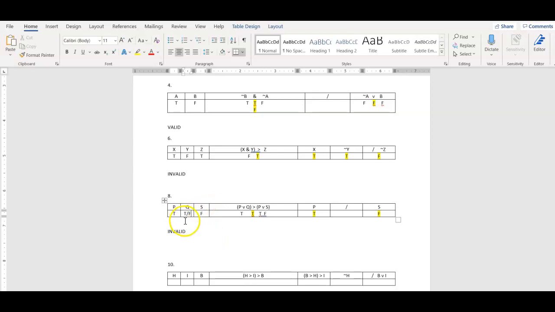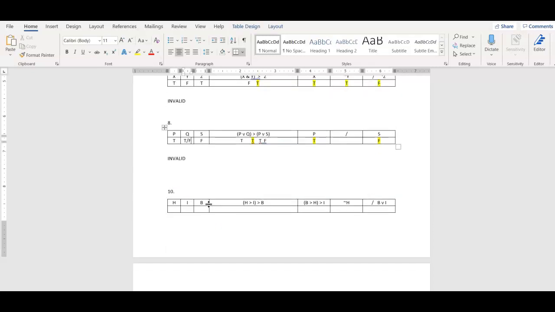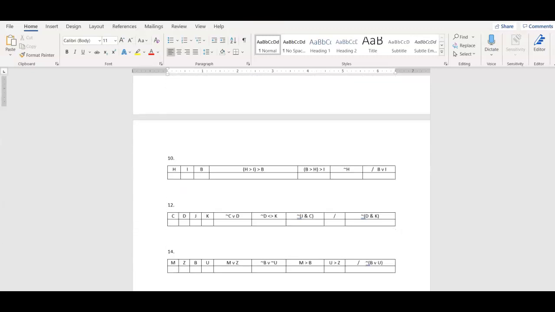So it doesn't matter if Q is true or false. As long as P is true and S is false, we get true premises and a false conclusion. And all you need is 1 line. So you could either just randomly put whichever value in there, right? Because all you need to show invalidity is 1 line where the premises are all true and the conclusion is false. Or if you want to show that it doesn't matter, you can do the backslash like that. Either way, you'd get full credit for that solution.